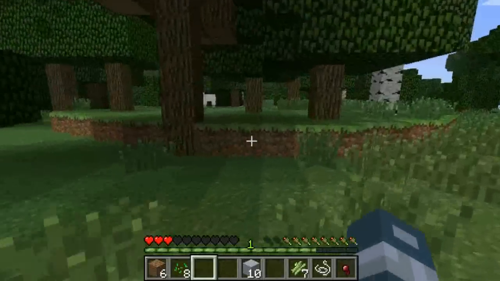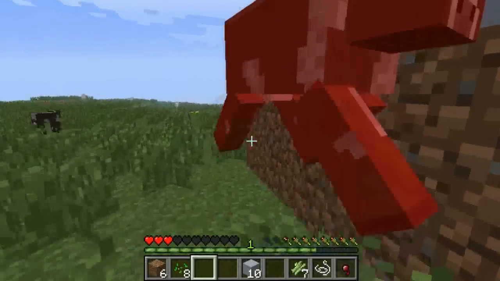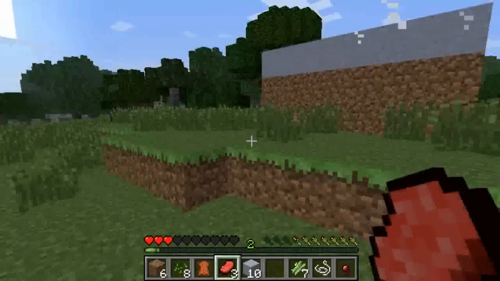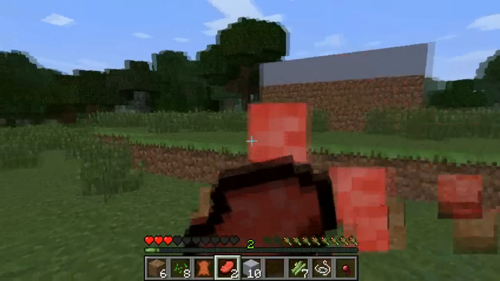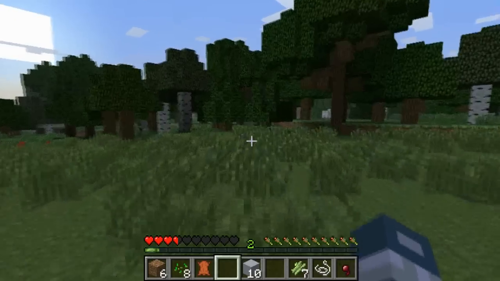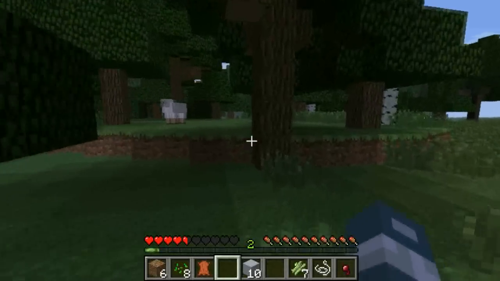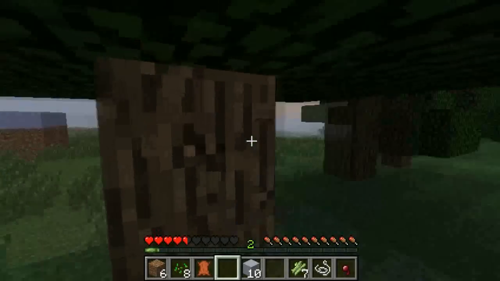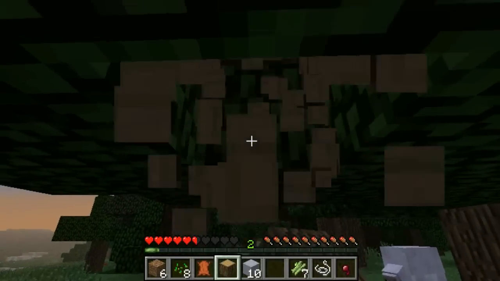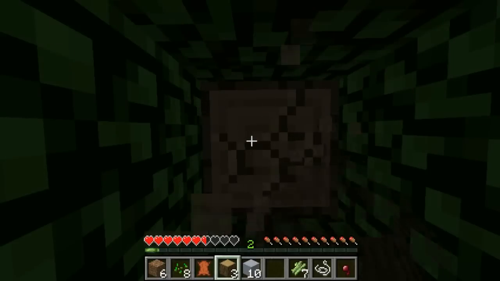Uh-oh! Was that a... No, skeleton. No. Oh, cow! Kill the cow! Cows are good. Yes! Okay! I'm just gonna eat this so I heal up quickly. Damn it. Why am I so hungry? Oh! No! I need a sword. Fast. Very fast. Damn it. No! Come on. Punch faster, you fool! Punch faster!